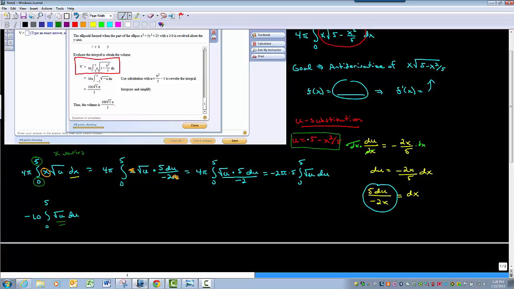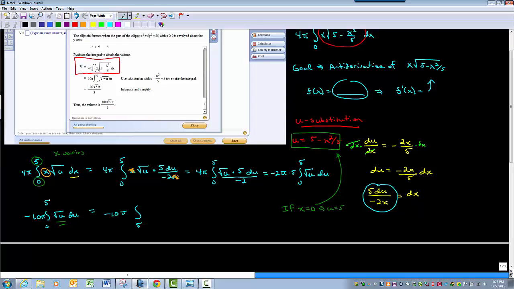So here's what I'm going to do. I'm going to solve for x and figure out what u is going to be equal to. Okay? So if x was 0, u would be just 5. So if x equals 0 right here, then u would be 5. That implies that at the same time u is 5. So this is going to be negative 10 pi. Sorry, I forgot the pi here. So this would be negative 10 pi. This is going to be a 5 down here.